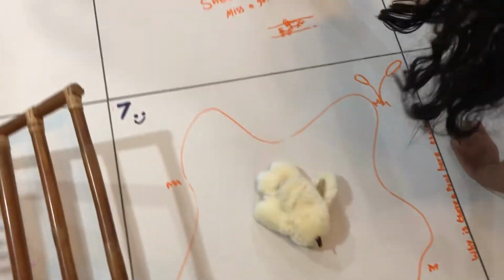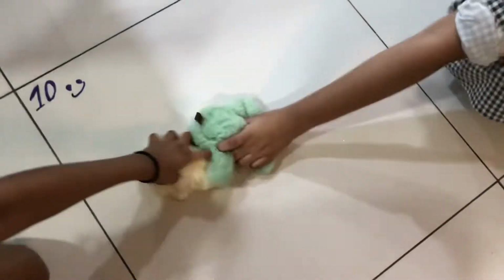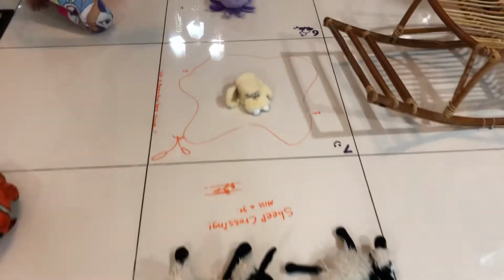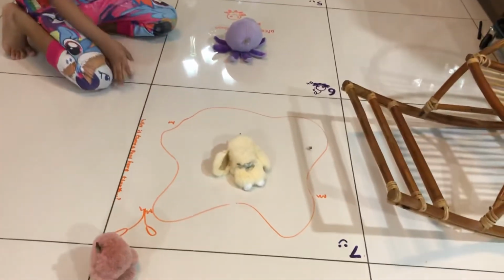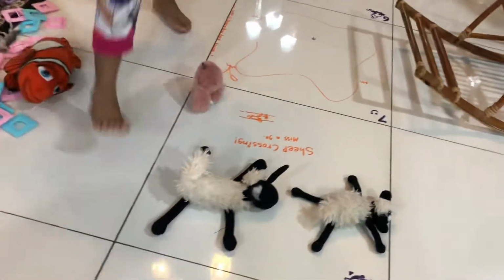Go back to accident. Okay, roll the dice. 1, you go 1 step. 2, you go 2 steps. Lisa has a Sakura smile. 4, you go 4 steps. Sheep crossing, you miss a go. 6, you go ahead 6 steps. 1, 2, 3, 4, 5, 6.